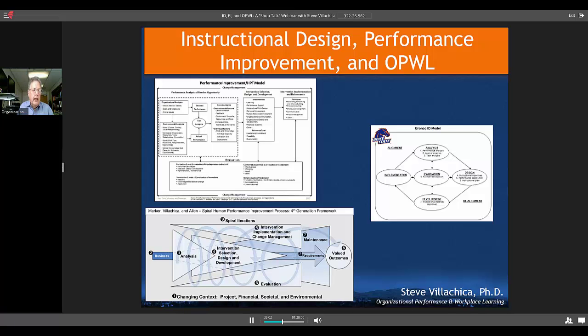And essentially, we asked a whole bunch of IDs at ISPI whether or not they did those phases and those activities in each phase. If you look at the Bronco ID model on the right side of this first slide, we asked them, do you expect newly hired novice instructional designers to be able to do these things?